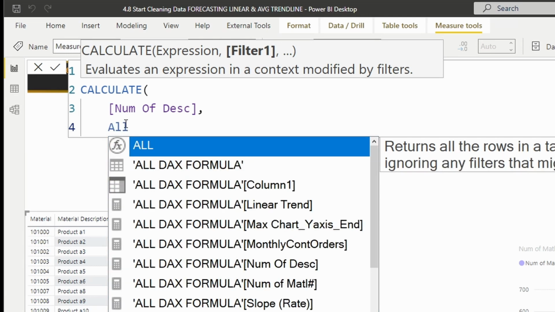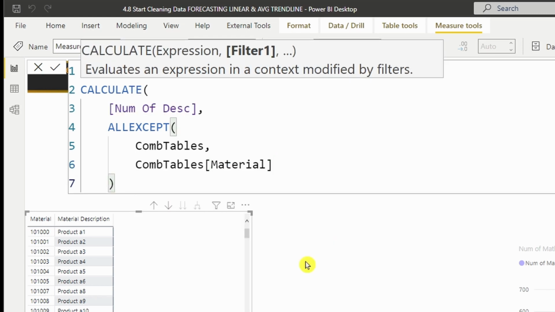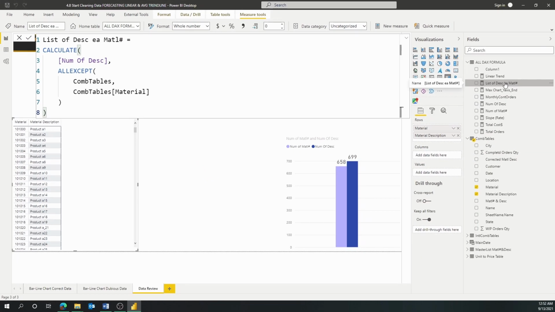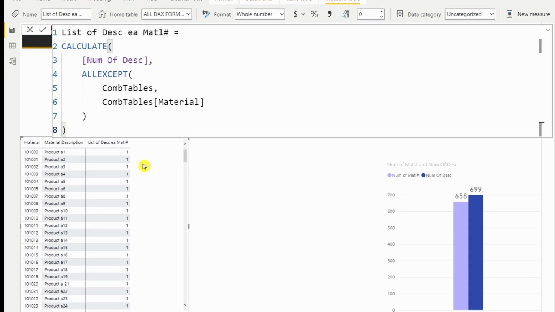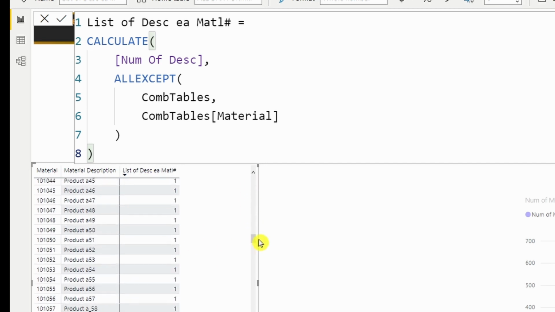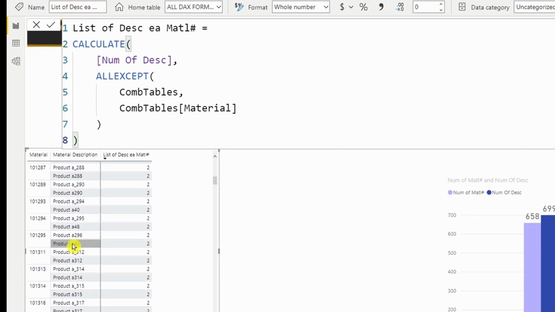So that's why we need to use AllExcept. Basically we need to lock or preserve the material number column, which is this one. There you are. Then closing parentheses of AllExcept and of Calculate after. Now let's bring down this newly calculated measure into these values. Okay, you don't see them, but we can separate them using this sort. Just click this header and we'll sort from highest to lowest. Okay, so these are the good partners and these are the double partners.